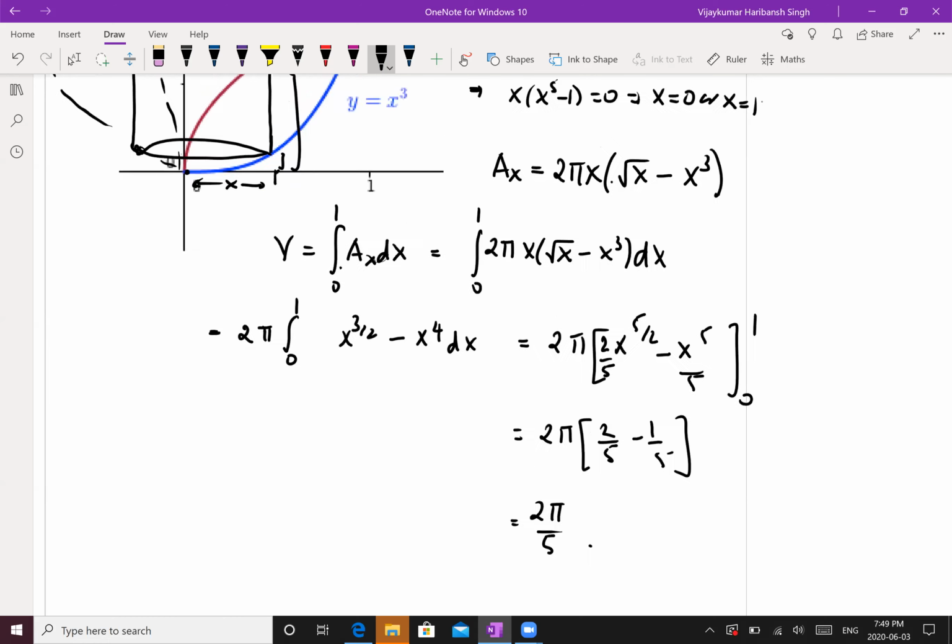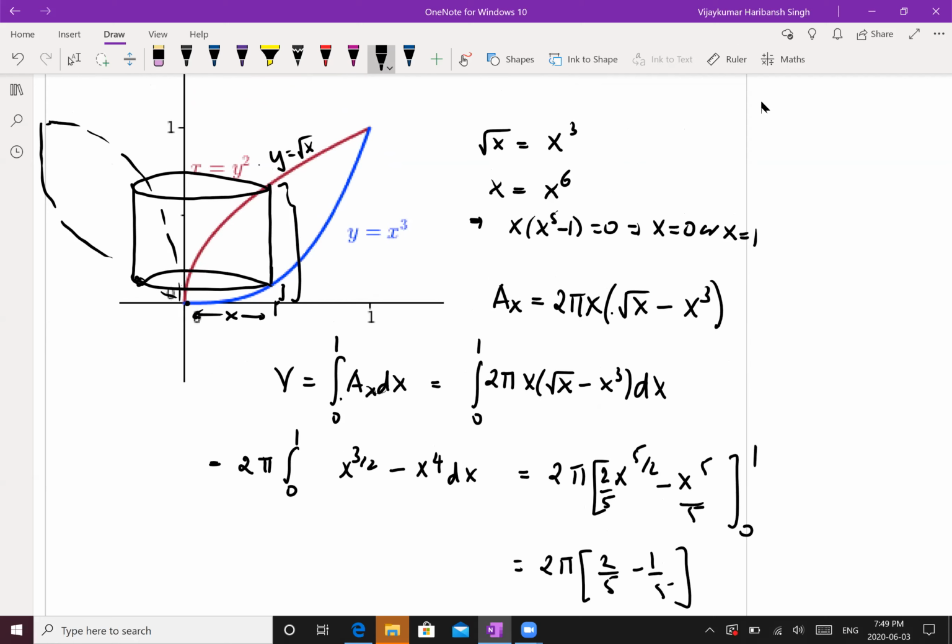All right. Again, the idea is straightforward. What you need to do is find this height. After all, you're finding the surface area of the cylinder, the curved surface area. So you need to find out this height, and then you're multiplying by what? The perimeter of the base, right? Because after all, when you cut it like a rectangle, the bottom part is 2 pi x, and this part is what? The upper curve minus the lower curve. So if the upper curve is f of x and the lower curve is g of x, then it's f of x minus g of x. Okay.